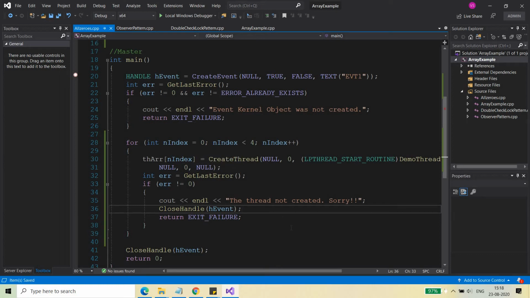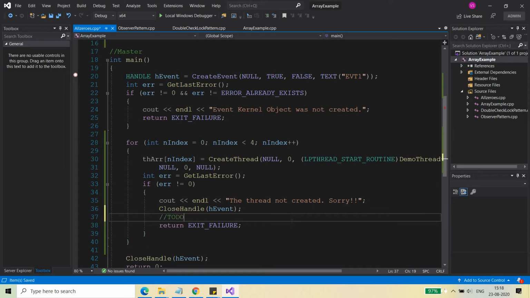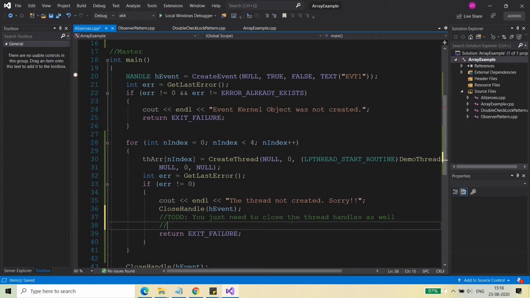That is your responsibility. I'm just going to put a comment here: you just need to close the thread handles as well, in case a few threads inside this loop got created successfully.